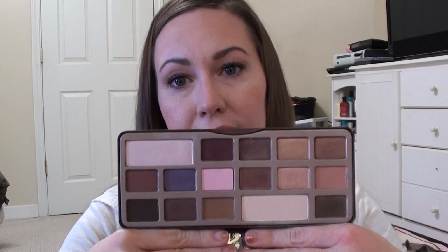And just everything about this palette, I know it's cheesy, but the smell is enjoyable. When I'm applying my makeup and I'm getting my brush in there and applying it, just that little scent that you can smell is just so nice. And I don't know, it makes that makeup application that much more fun. And if you don't know what it looks like, this is what it looks like.